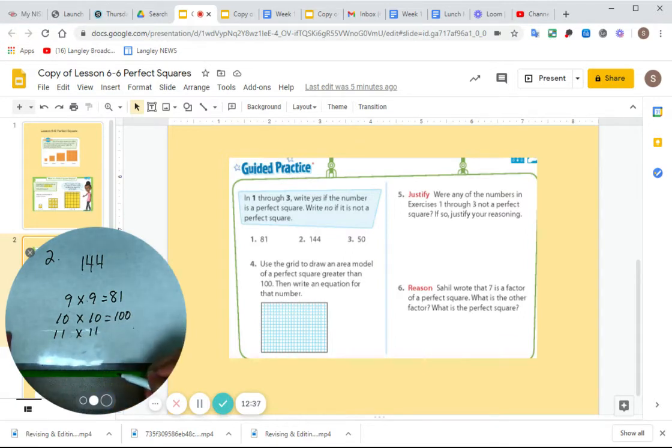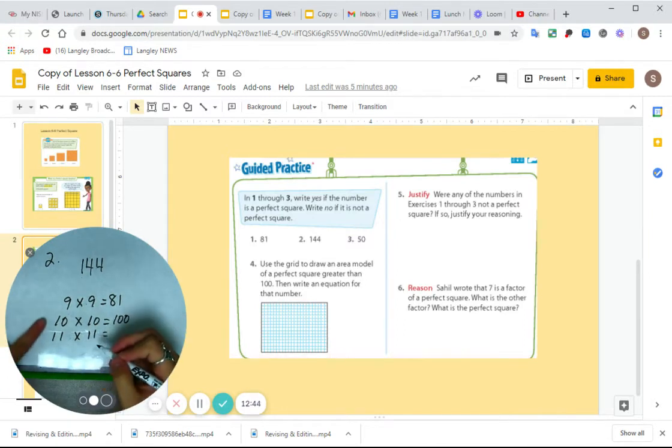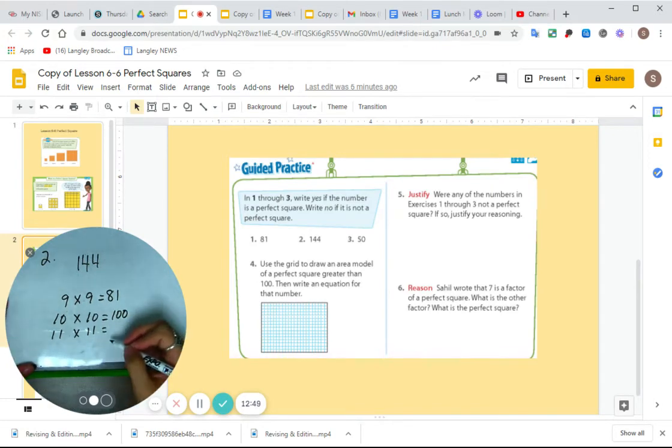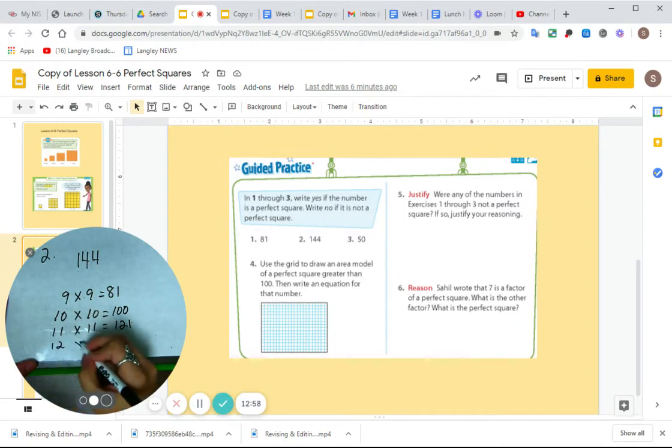So let me go to 11 times 11. Okay? 11 times 11. Now, not many students know 11 times 11. Y'all study up until the 10, and then for some reason we forget about the 11s and the 12s. Well, 11 times 11 is 121. Okay, so still, we're not at 144 yet, but we're getting closer. What if we try 12 times 12? Does anyone know that one? I know that one. 12 times 12 equals 144.